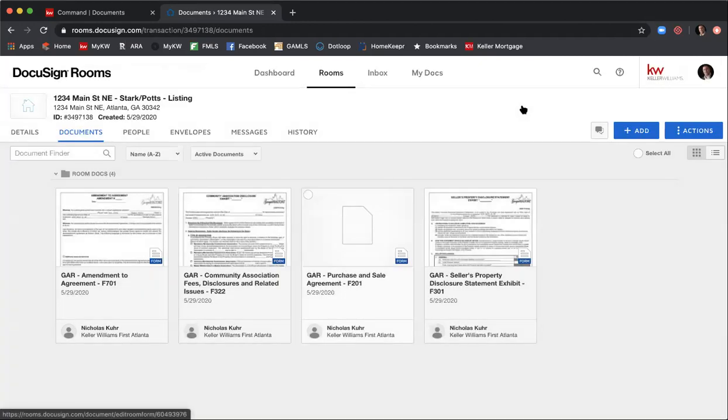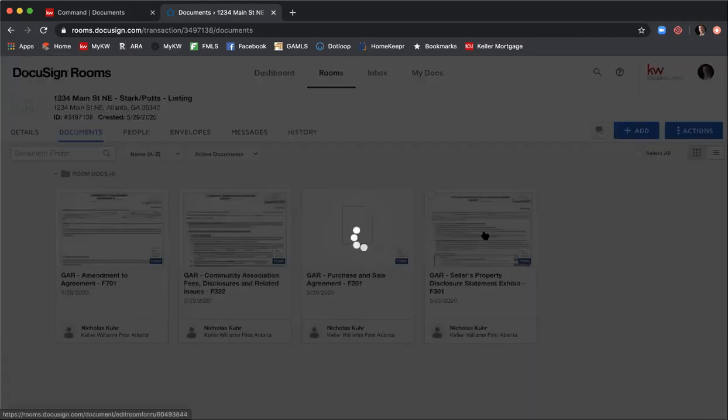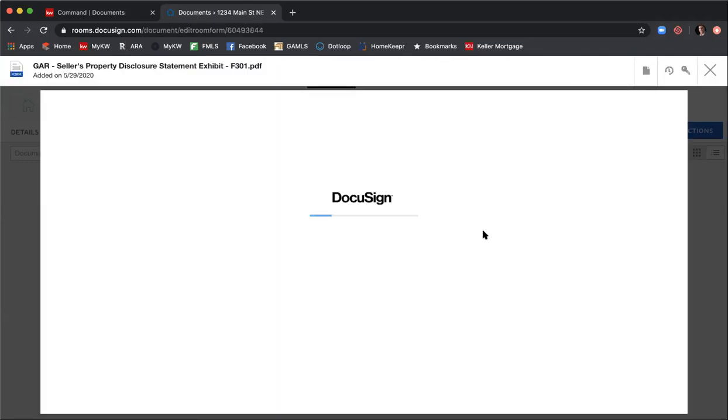All right, so the next things I want to show you is the seller's property disclosure and community association disclosure, because originally those forms were not working properly, but they have been updated. So you can now share them with your seller clients and they can fill them in from within DocuSign. So what we want to do is just click on the document and make sure there are no fields that we need to update. And if there are, that everything is correct.